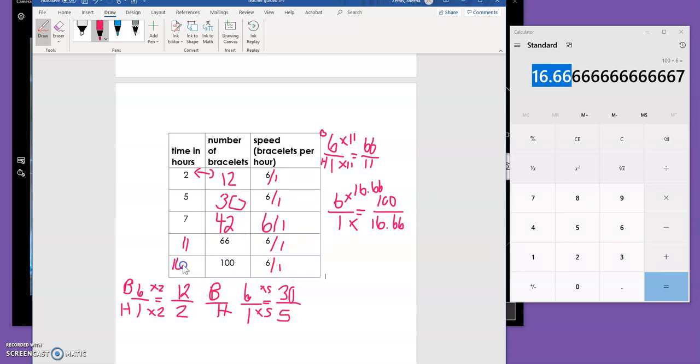Okay, so when we are identifying what we are doing, if you know your first column, like we knew hours, 2, 5, and 7, we're multiplying our unit rate. If you don't know your first column, like we have in these two problems, and we are using our second column, we are actually going to be dividing. So 66 divided by 6 or 100 divided by 6. Use these strategies to help you answer practice problems in Unit 3, Lesson 7.